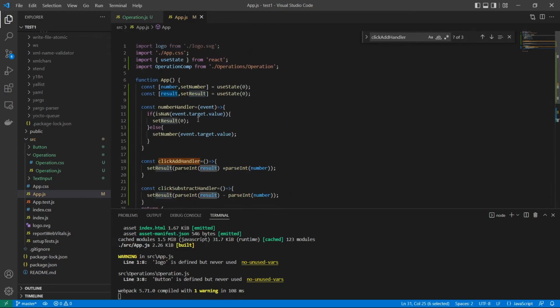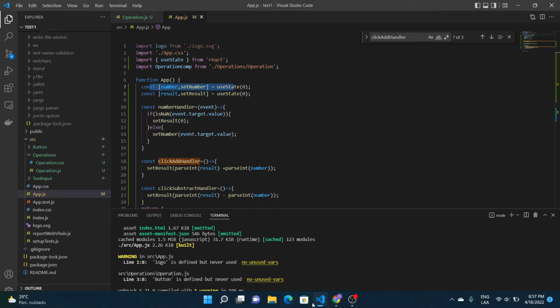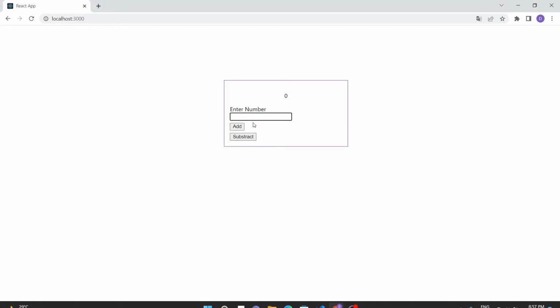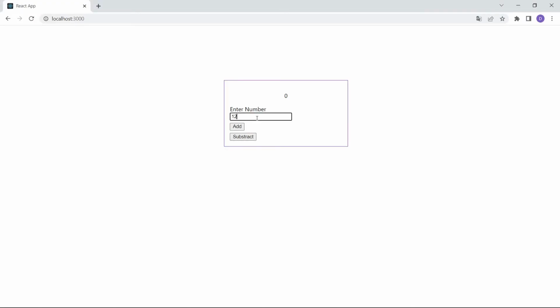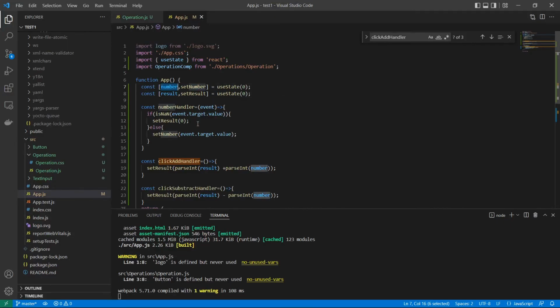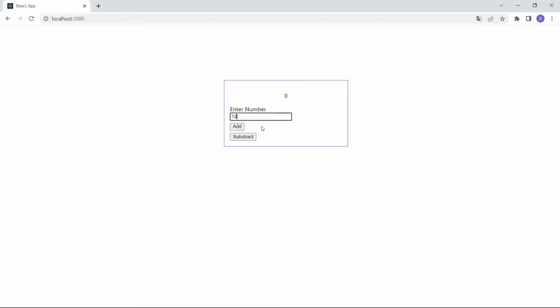So in this way it's going to work using the state. When we type the value, it is automatically passed to the number variable, and the value is going to be preserved during the execution of this user interface.